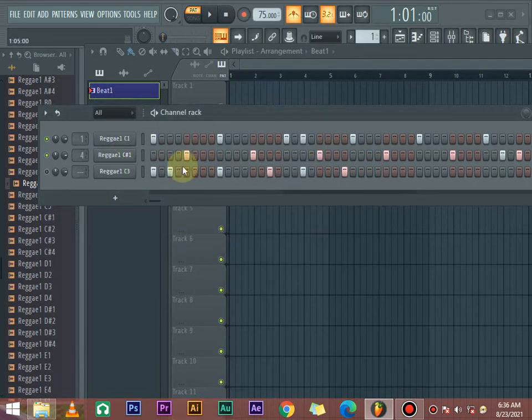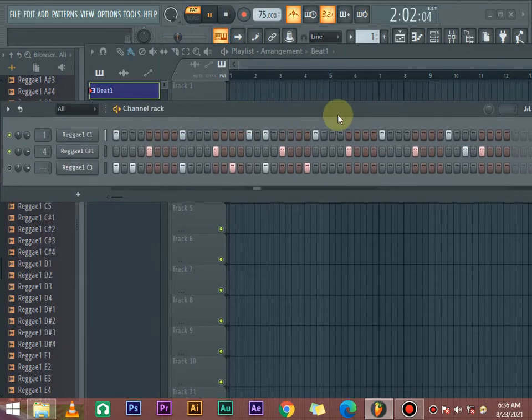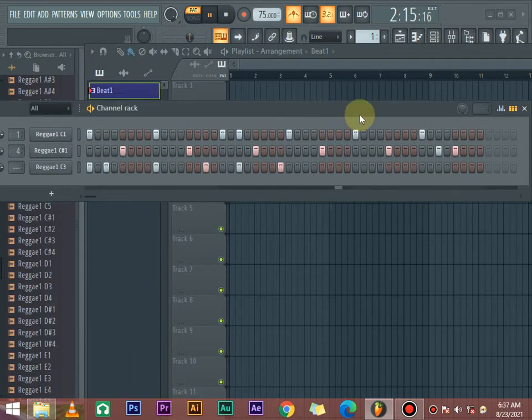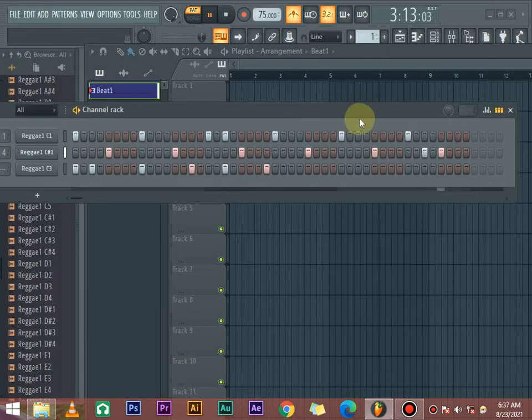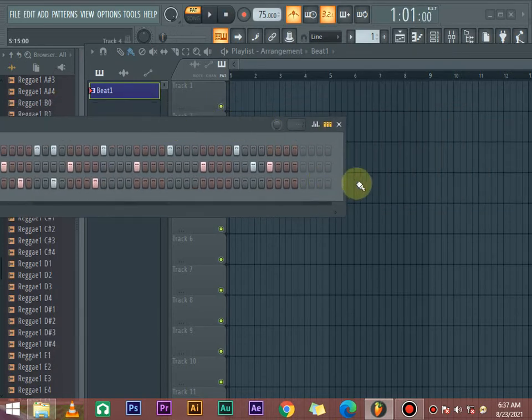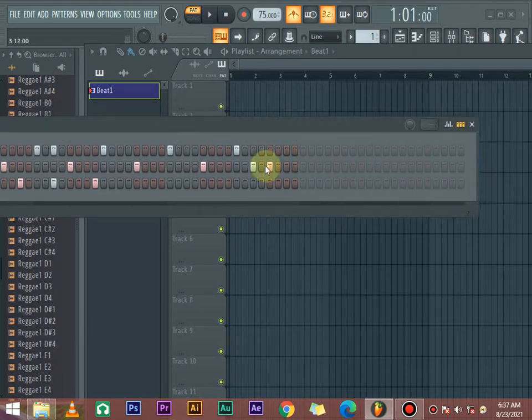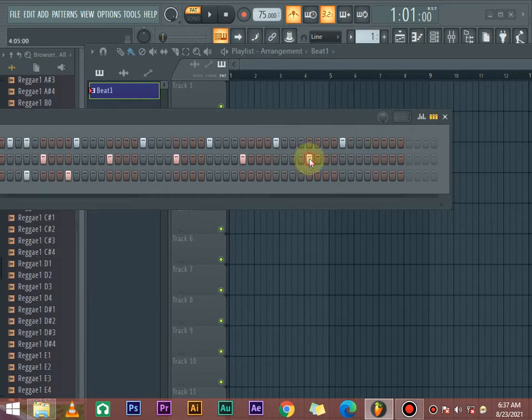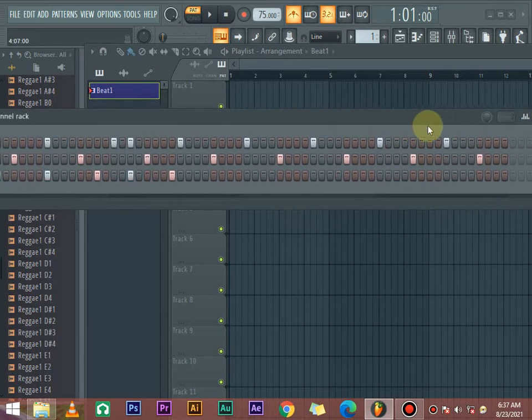Alright, as you can see, we have 3 instruments, 3 reggae C1, which is our bass kick, sorry. Then we have a snare here, and this is a hat, but we have deactivated the hat because we are not getting the ones we want. Okay, so let's go ahead and enlarge this and make it longer so that before we get a loop, we get a longer segment. Okay, let's try again and we listen from the beginning up to the end.